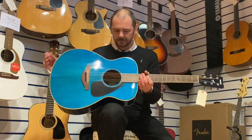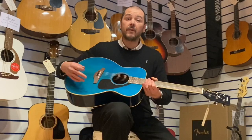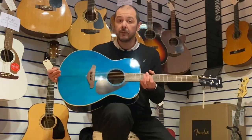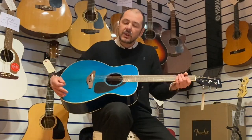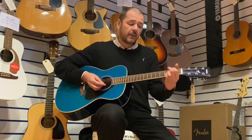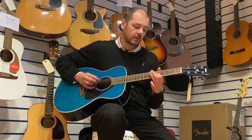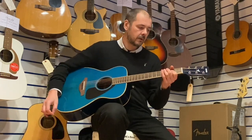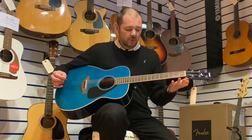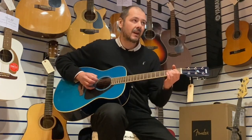Absolutely stunning. It's a concert shape, so it's the smaller end of full size. So technically still full size, but it's slightly smaller body. So suitable for smaller frames. And it's comfortable. I mean, it's very comfortable for me. You know, extremely comfortable. And I'm nearly 6 foot two. It's very, very nice.